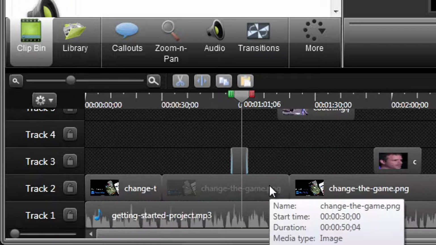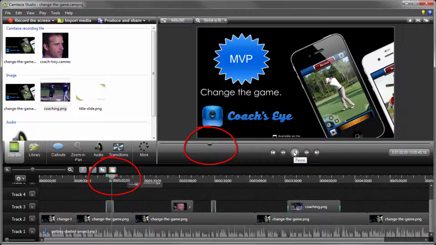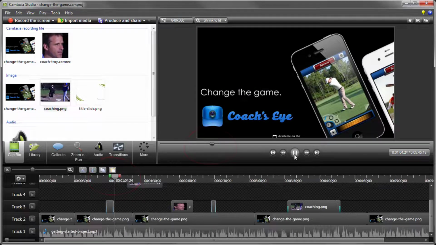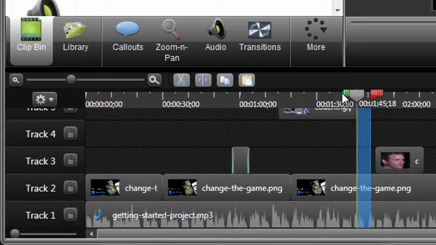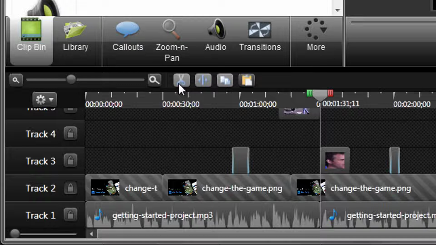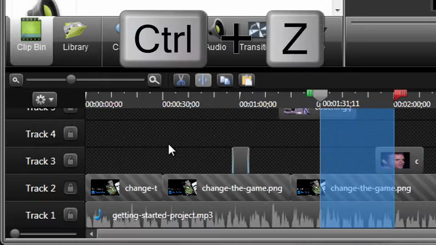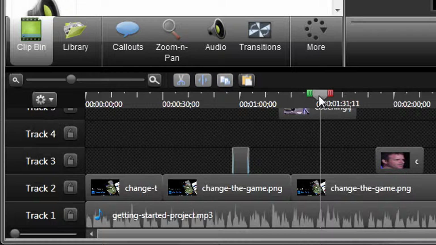An important part of the timeline is the playhead. To view your video, click play. Notice how the video and the timeline's playhead stay in sync. Click anywhere along the timeline and the playhead moves to that point. To remove a portion of your video, make a selection with the green in point and red out point. Then click the cut button. If you don't want media cut on a specific track, just click the lock icon. If you make a mistake while editing, press Ctrl Z on the keyboard to undo, or choose Edit Undo. Double-click the playhead to deselect.